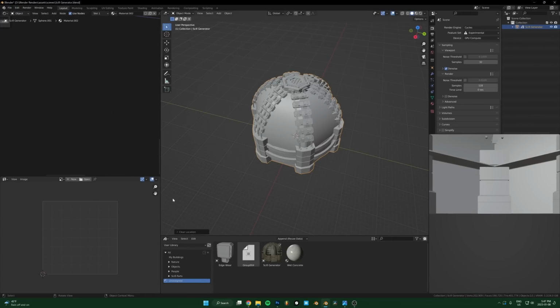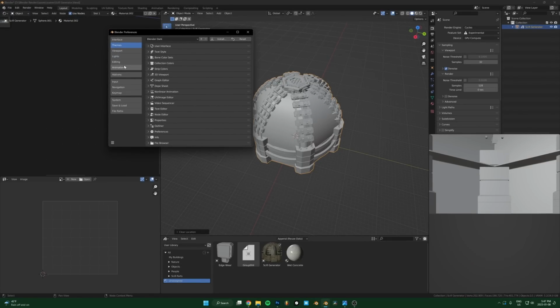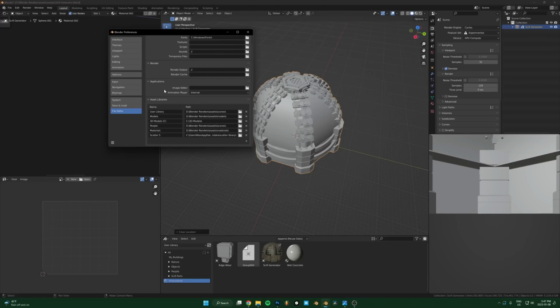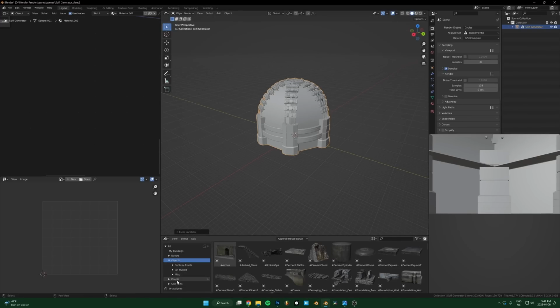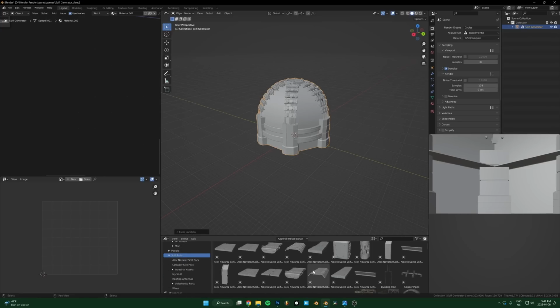All you have to do is go to Preferences and go to File Paths. Underneath where it says Asset Libraries, just make sure you add the folder where you're saving all these files, so that your asset library is going to read it. You can see that scenes folder where I just brought this in is in here already. Mine's a bit messy, but it works. So just make sure that's in there. And then I would make sure you structure this in a way that's going to make sense when you have a lot of models.